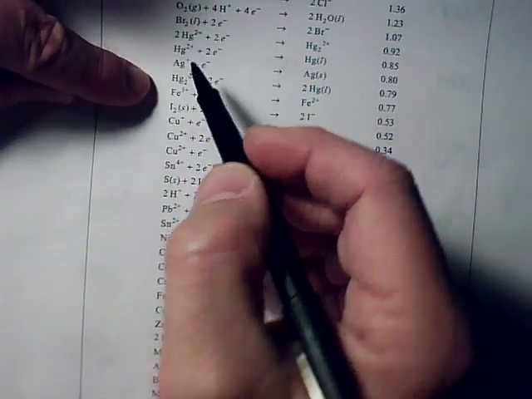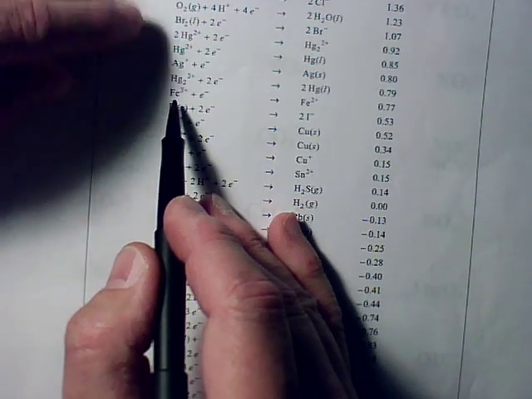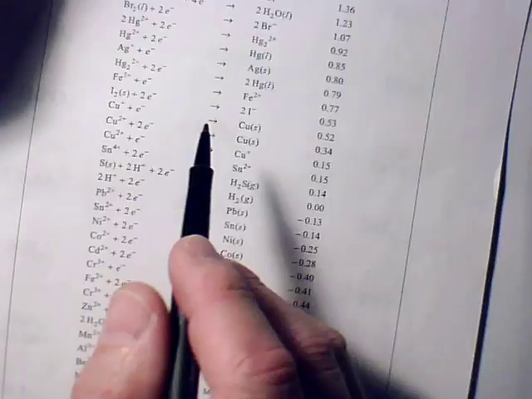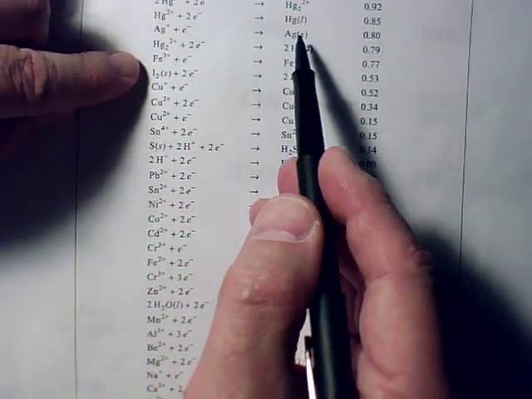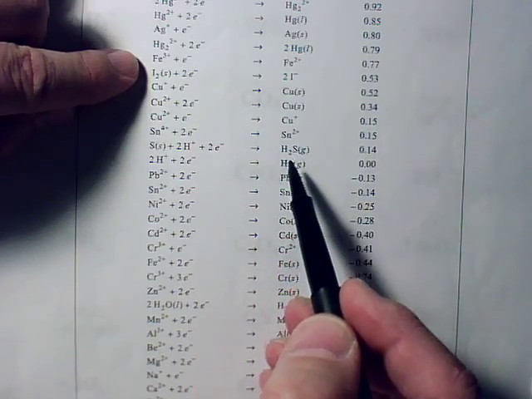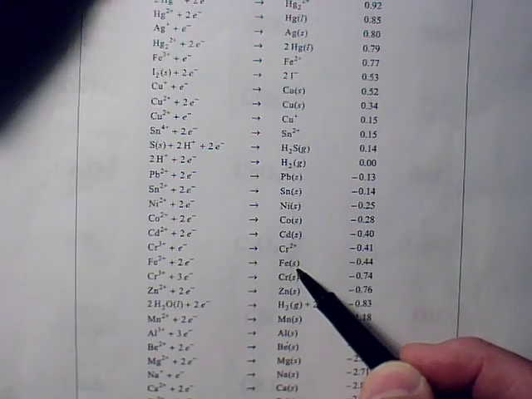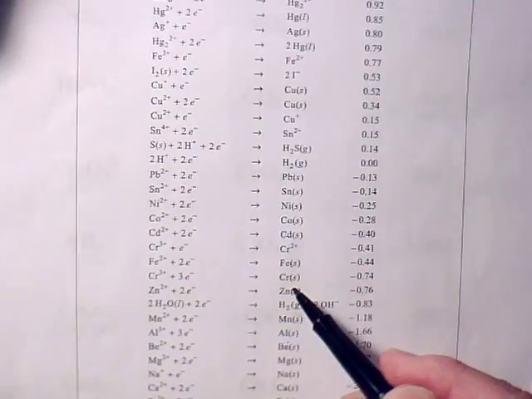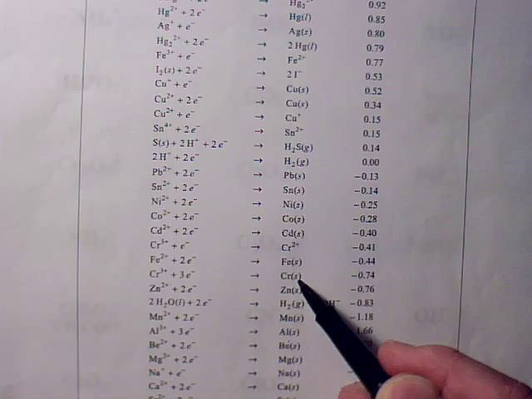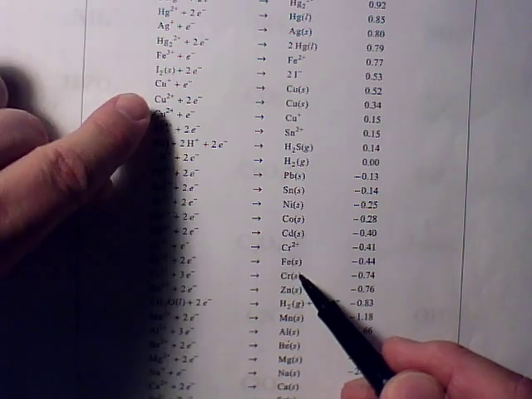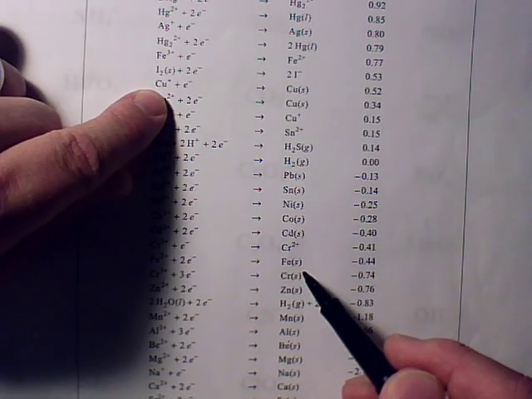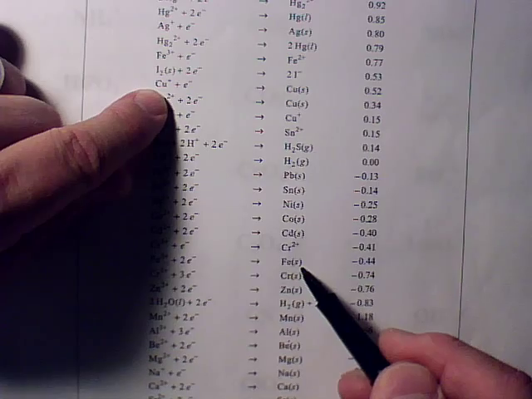So we're going to look through here, and I've got an iron 3 here, but I'm looking for the iron metal over on this side. Let's see, there's iron metal right there. And I need to find the copper now, and where's copper? I know it's down here near the bottom. I'm sorry. It's below it on the activity series, so it's above it here.